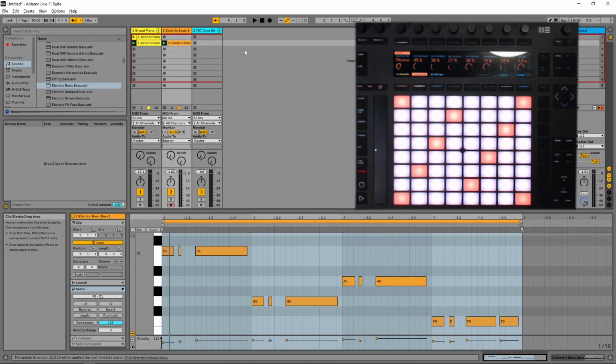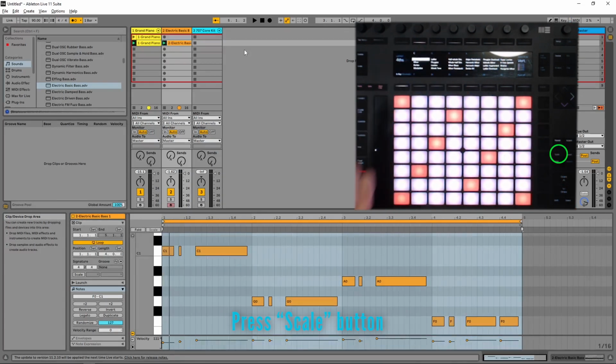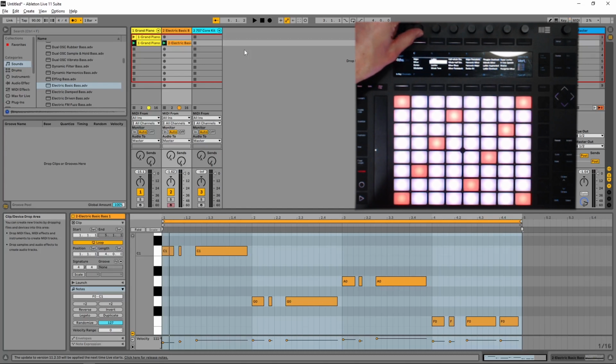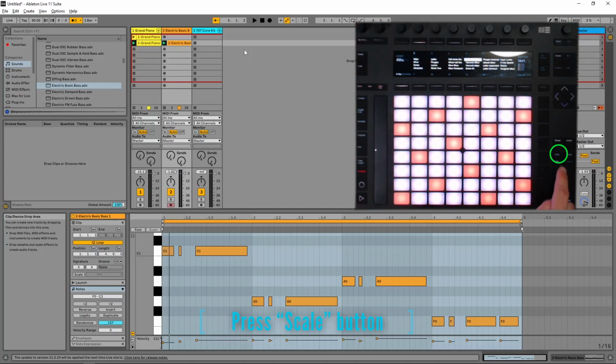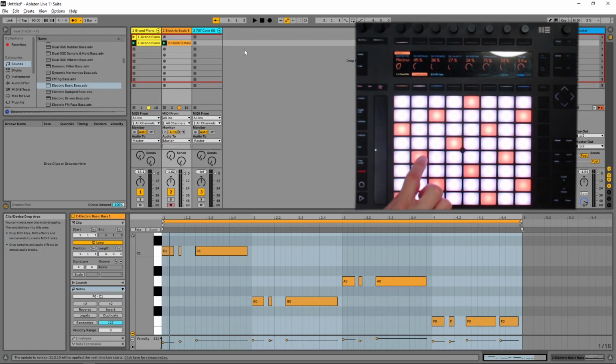I could then actually start to put some melodies in there, and rather than using the whole major scale, I might actually limit it to the C major pentatonic scale. So if I come over to scale, I can note that the root note is on C, and I'm going to choose the major pentatonic and hit scale. Now I should have 1, 2, 3, 5, 6 in that key. Okay, so I've got that scale selected.